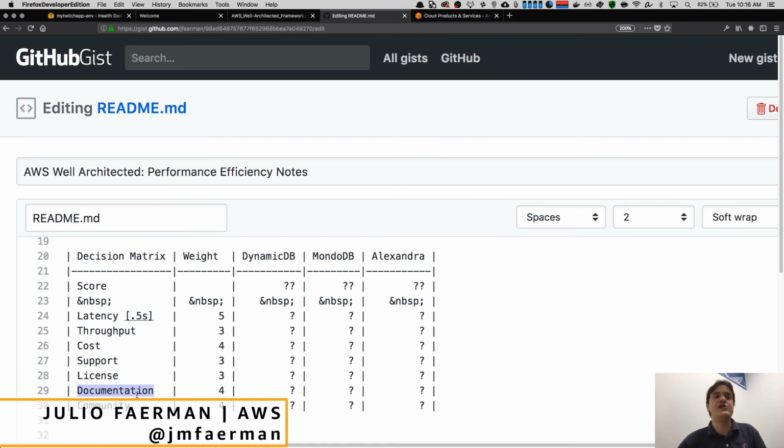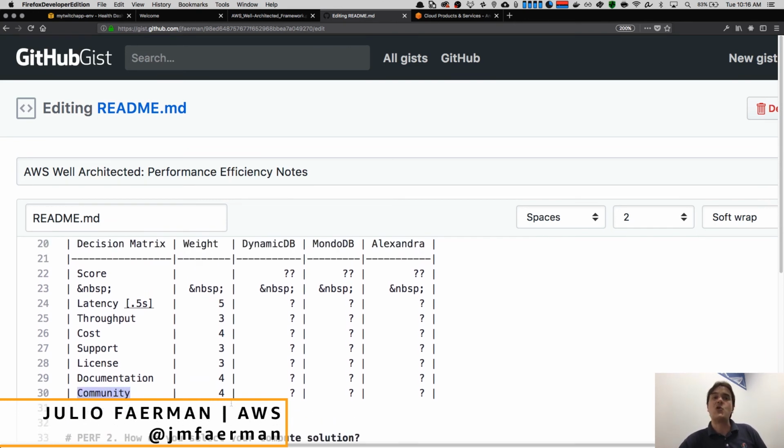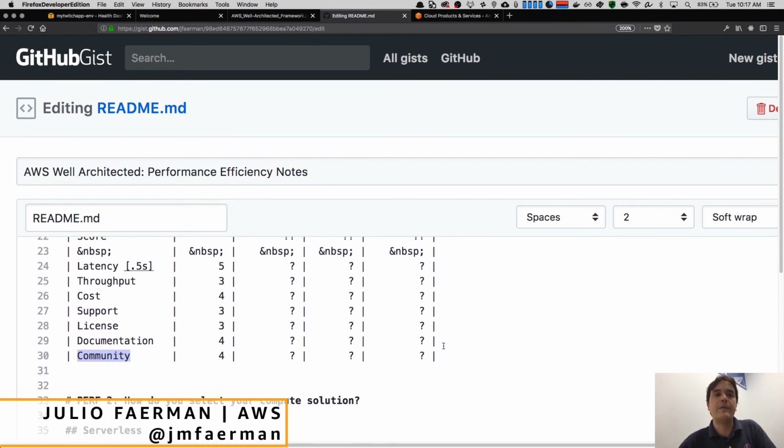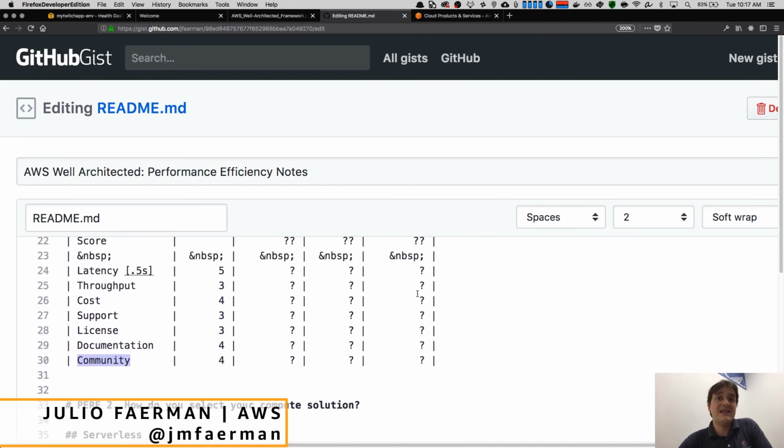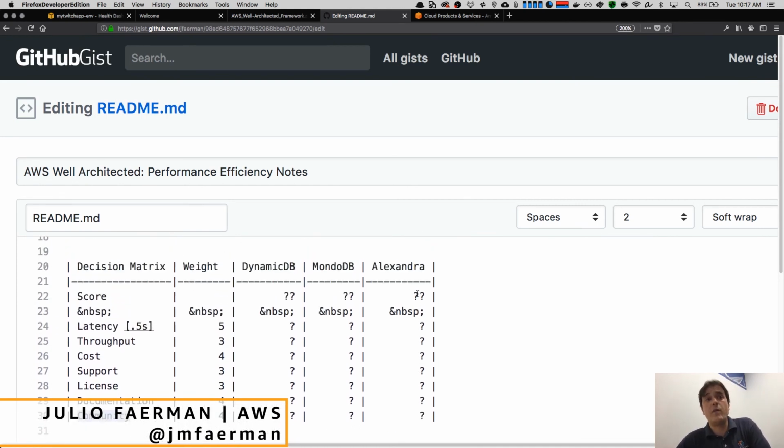Something that is not always easy to do is measure the quality of documentation or the community strength, but you should get at least a star rating for this, like 1 to 5. I tend to normalize everything from 1 to 5, just because multiplication and sums get easier to interpret and calculate. There are people who do 0 to 1 or 0 to 100. It kind of depends, but I like going from 1 to 5, it makes it quick and simple.